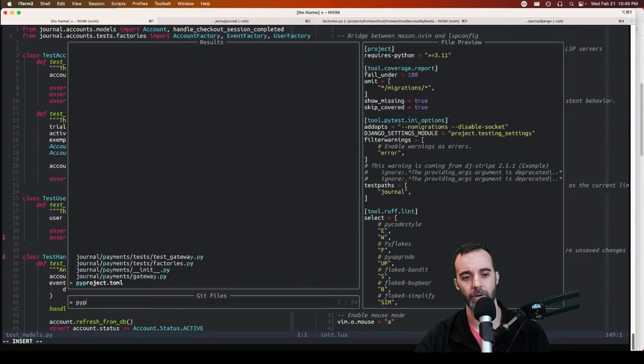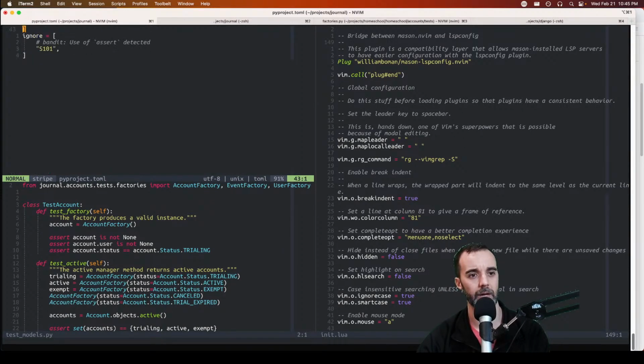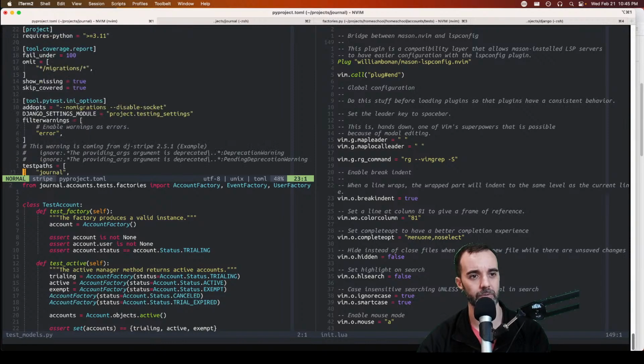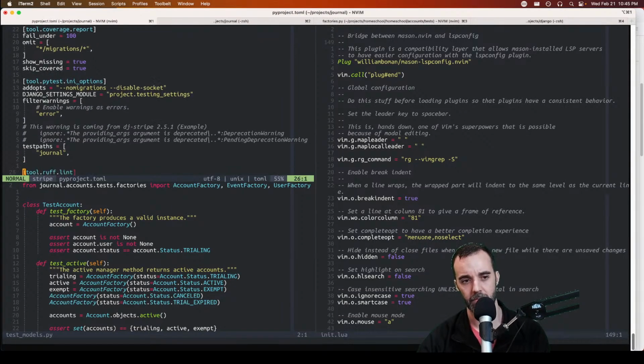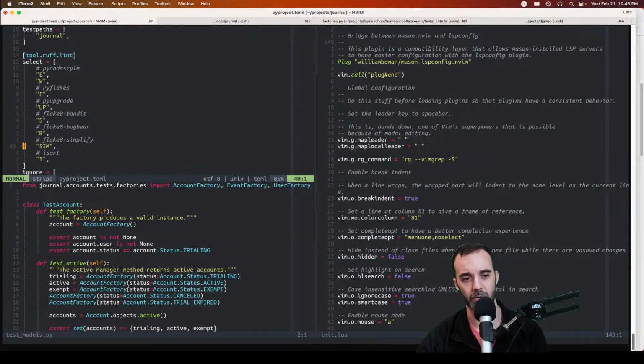Yeah, we can bring up the pyproject.toml side by side. So I don't have an isort section anymore in my pyproject.toml. I'm just saying use isort style with ruff.